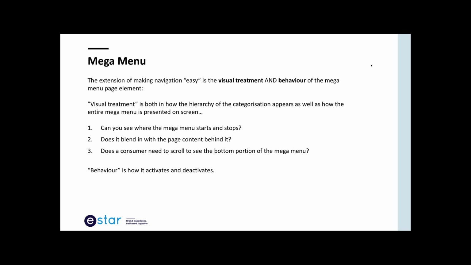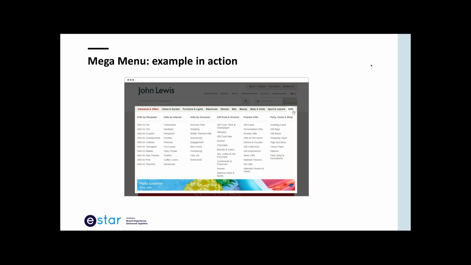How frustrating is that? That's a great example of mental effort. Where did it go? So a good example of this in action, best practice, John Lewis. When you mouse over a main navigation item, the entire back of the screen darkens, which enables the consumer's eyes to focus on the content they want to engage with. It's perfect. And not only that, but the way that they've laid out their navigation structure, it's very clear what a main category and a subcategory and a sequence of categories actually looks like. It all makes sense. Great example of a mega menu in action.